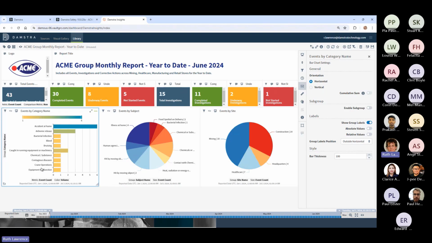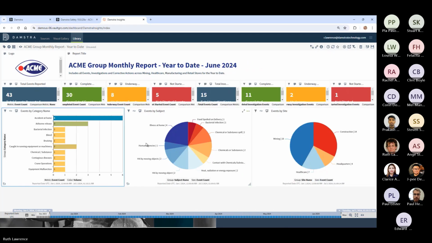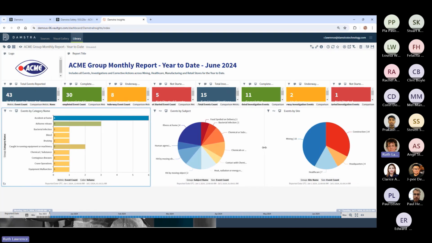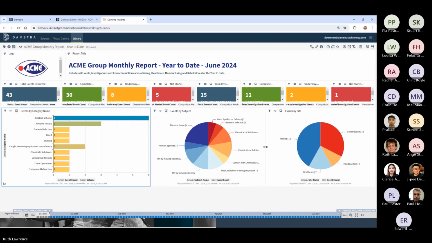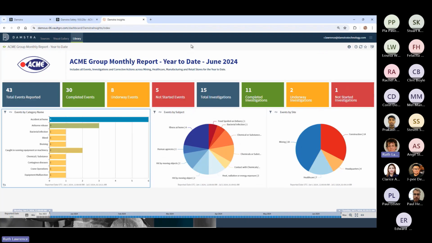Because I have the titles here with the event numbers, and I'll show those values here, I don't want that legend anymore. It's an interactive legend. I'll go to my color palette and up the top, I'm going to turn off that legend. Rearrange my visuals. This is how I'd add new visuals to my dashboard.